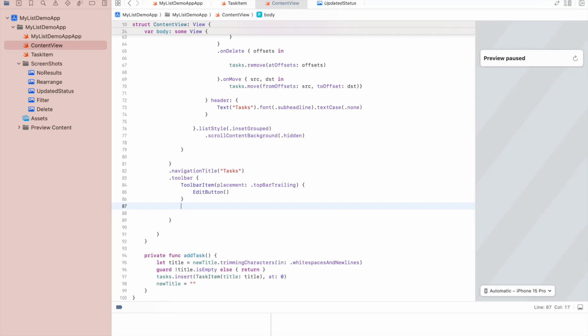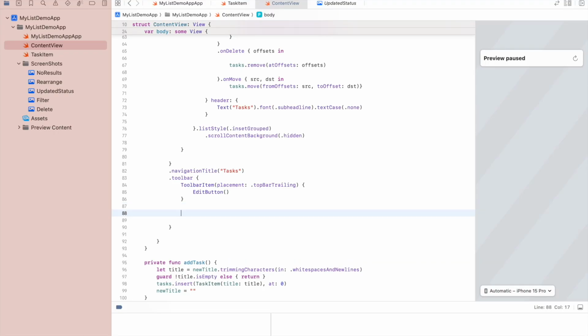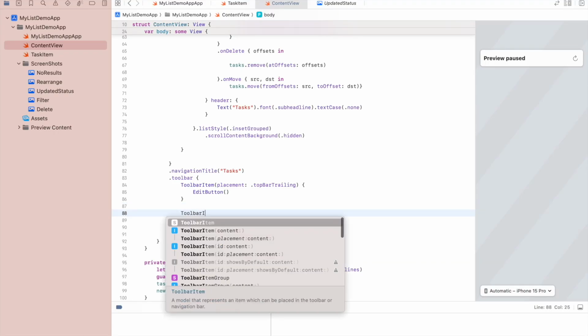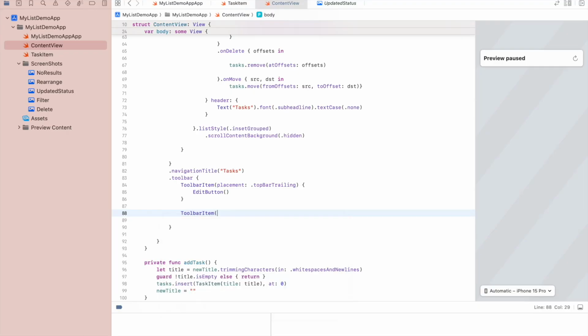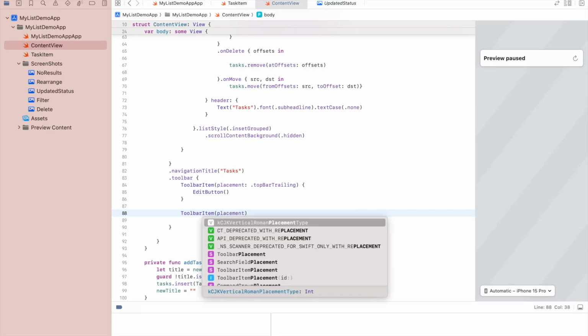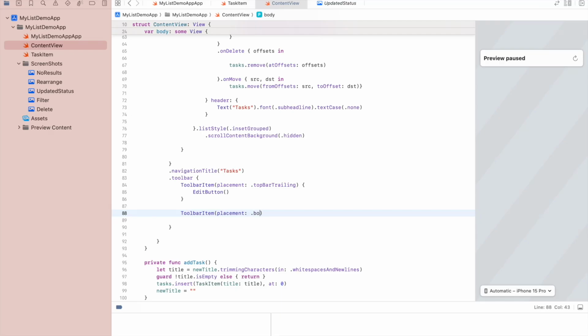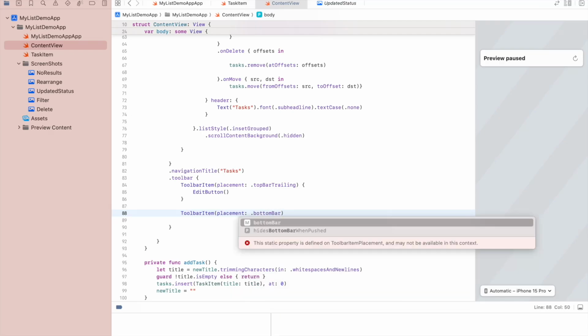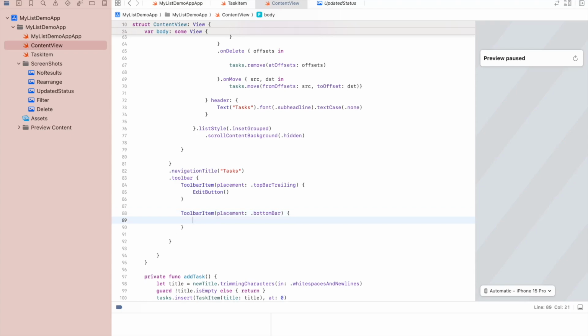And then we also need to create another toolbar item with a placement of bottom bar. And the purpose of that toolbar item is to place an input bar at the bottom.